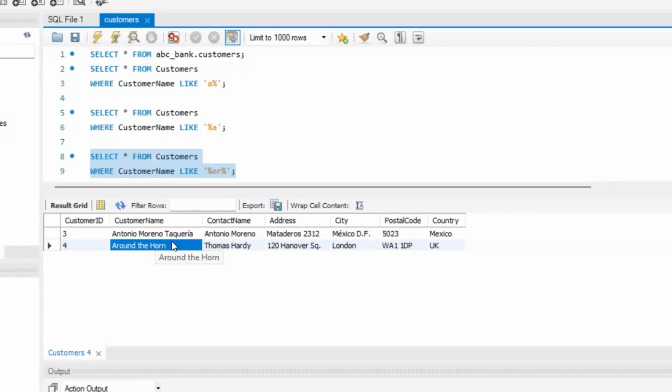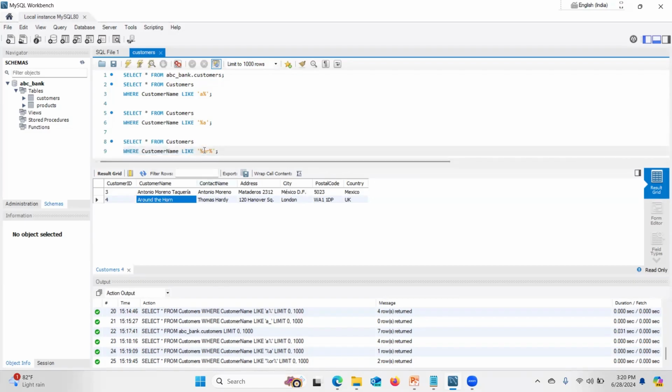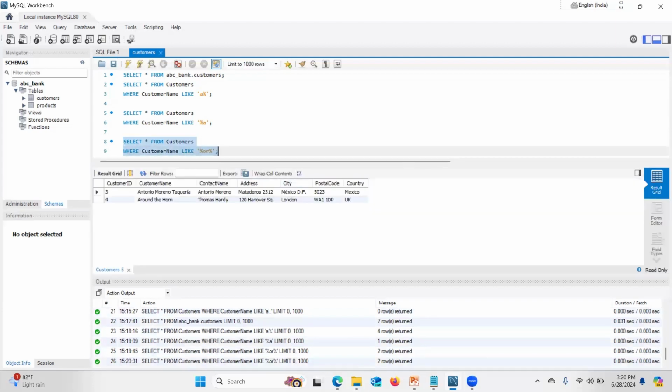So OR is there in these two records. We don't know what the character before this is, and what the character after OR is. We know the middle characters, but we don't know the starting character and the end character. That is how we use the percentage sign, and I hope you got a glance of how we are using it. This is how it works.